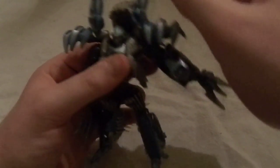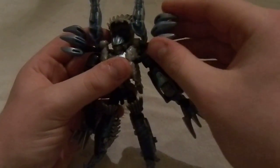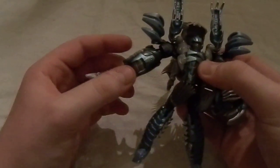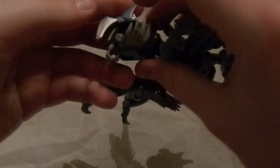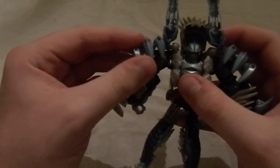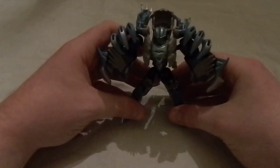Okay, finally we come to the legs. Yeah, and you may want to move some of this stuff out of the way. Hint. Okay, you fold in the toes, spin this section around, and move it upward, which should reveal the hand. There we go. You do the same for the other one. Boom, boom. There we go. Almost done. Move here. This, that, and this to that. And there we have Slash in his robot mode.